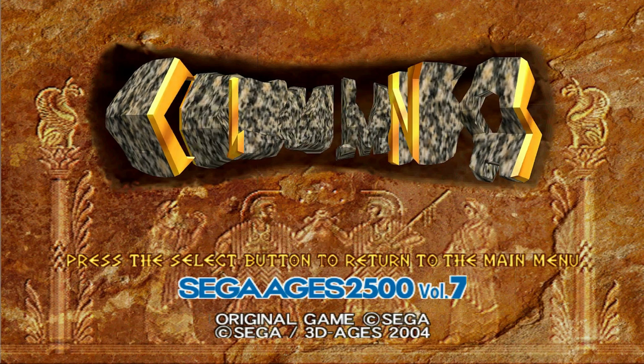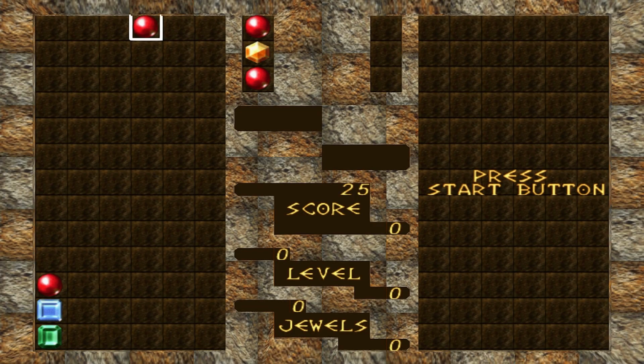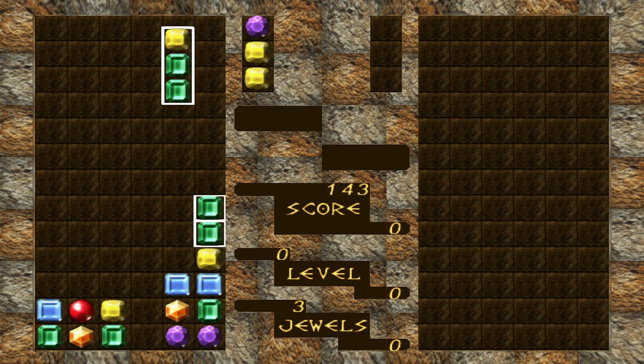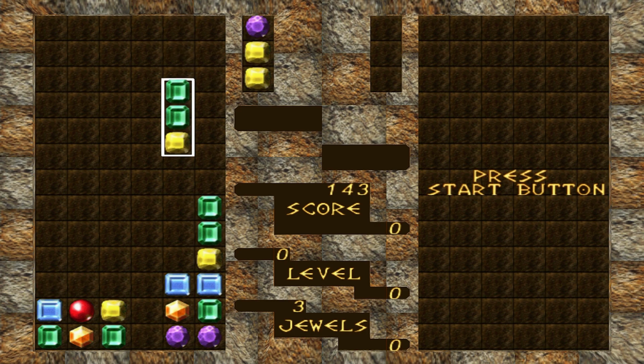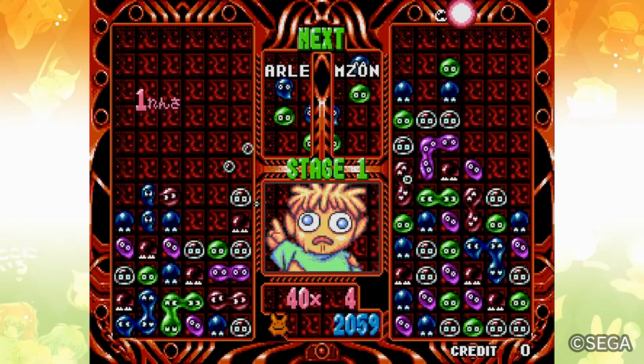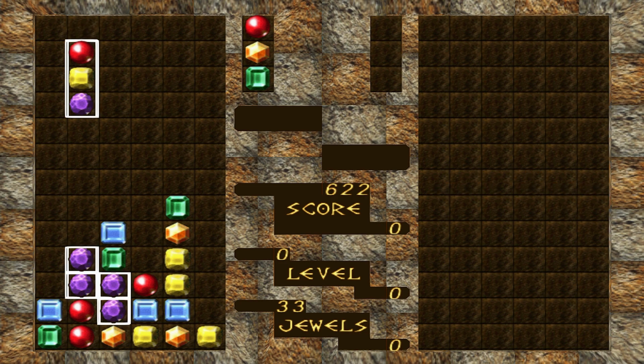So up next in the collection is Columns. It's Columns, alright, with updated sounds and music. We all know the format for these types of games. Line up 3 of the same shape or color to break a row. I've never been good at these types of games, just Puyo Puyo. I'm digging this Roman aesthetic though.